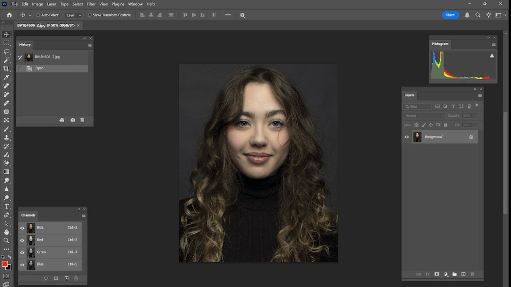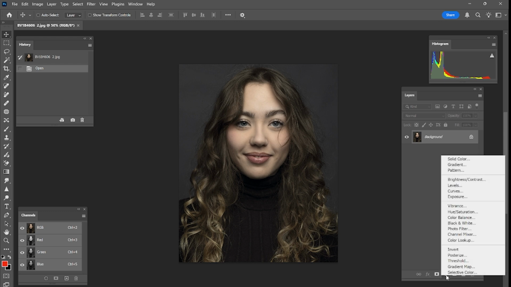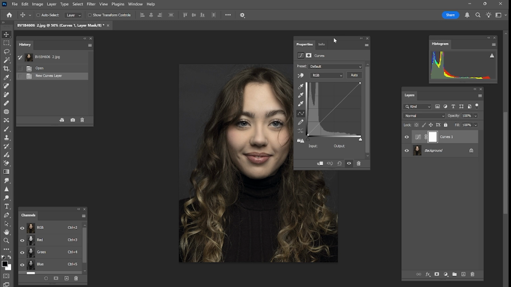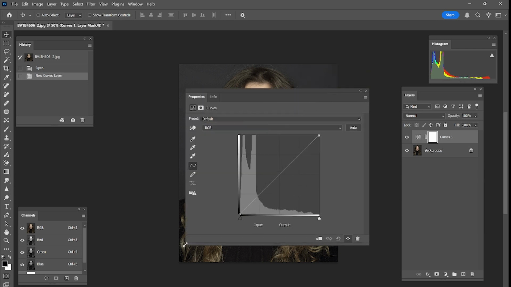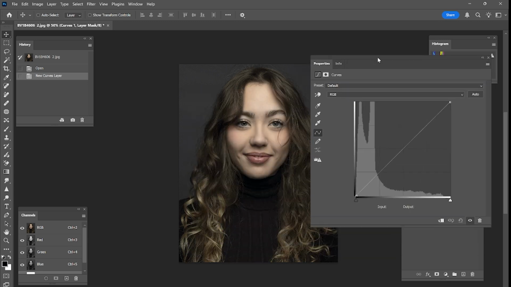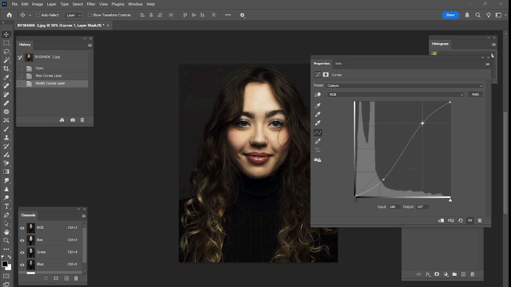Now, curves, you hear a lot of people, you see a lot of tutorials on YouTube, bad tutorials I may have made, where they'll show you the curves like this. Let's just expand this a little bit. They'll show you the curves like this, and they'll say, make an S-curve. So they'll go like that. Oh yeah, nice. Look at that, it's great. And what you're doing there, apart from under and over exposing it, is you've completely changed the colour that you've spent the last 10 minutes fixing and making sure it's right. The colour's a mile off now. You can tell she's gone yellowy orange. So we don't do that.